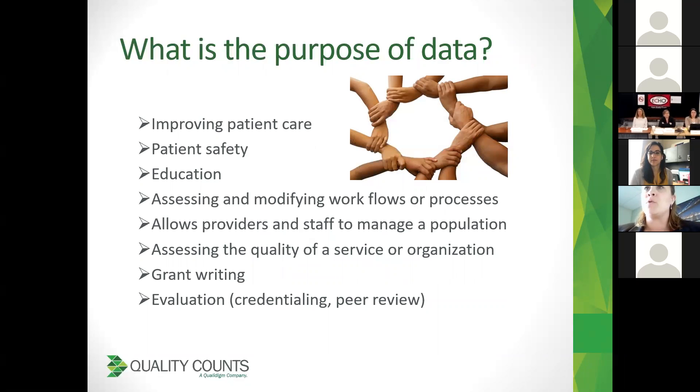I'm purposeful in putting these in order of priority for us in our organization, and I would challenge you to think about these in this specific order. From my perspective, we use data to improve patient care first and foremost. Our goal on a day-to-day basis is to do better than we did the day before and to take outstanding care of our patients. We also look at it from a patient safety perspective — much of the data we produce and analyze is really trying to make sure what we're providing for care is safe and effective. There are also times when we use data to educate our staff and providers. Many guidelines change frequently, and it's hard in healthcare to stay on top of those changes, so at times we can use data to show providers that guidelines have changed and that they need to change their practice.